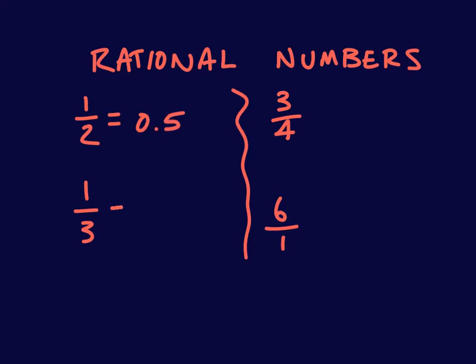Now 1/3, if you do 1 divided by 3 in the calculator, you get 0.33333, and that number repeats. Okay, so this is a repeating decimal, that the numbers repeat. Now, if I do 3/4 as a decimal, then that's going to give me the value of 0.75. Again, the decimal terminates, it stops, okay, after 0.75. There's no other numbers after that.